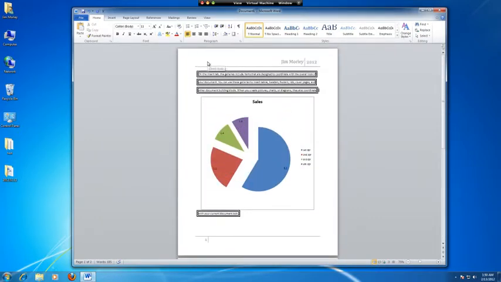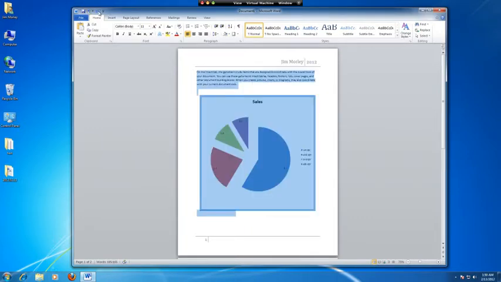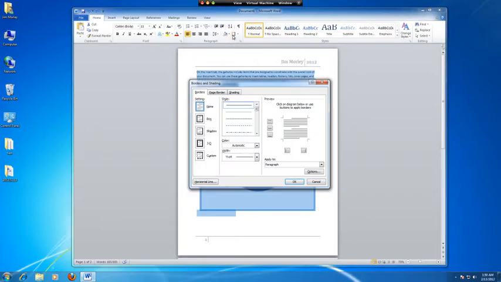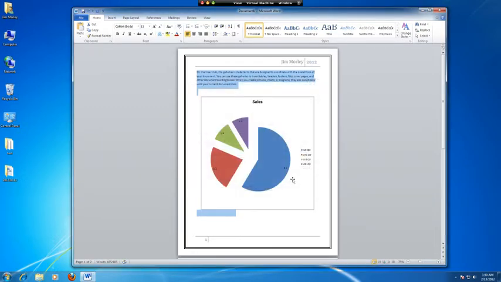Okay, so I'm going to go ahead and undo this too, and you'll see that my quick button here has already got my borders and shading, so I'm going to click that, and I'm going to come over here and go to page border. Now what this will let me do is apply it to the whole document. Or I can do this section, first page only, all except first, but I'm going to do the whole document this time. Come down, I'm going to click on box, I'm going to do my double line again, and I'm going to click OK. And you'll notice now the whole page has been bordered.